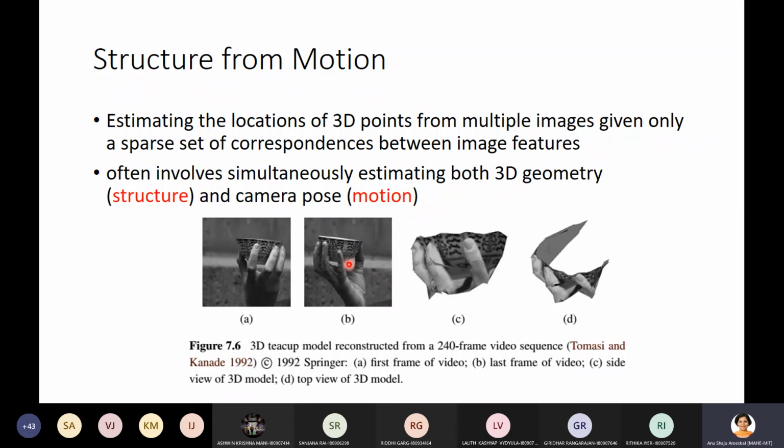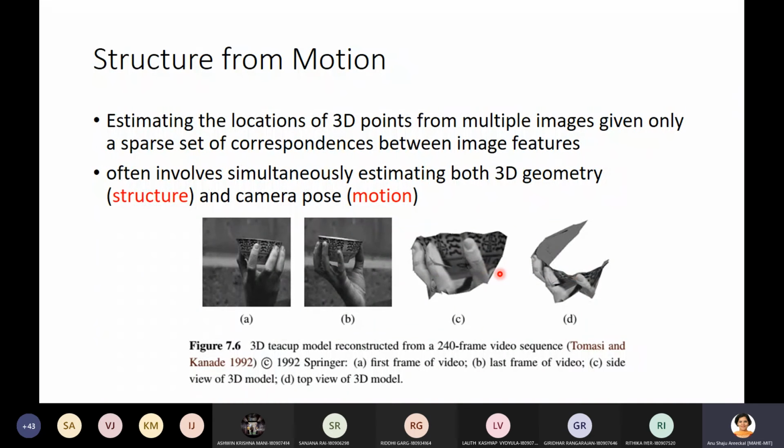Structure from motion techniques would be able to reconstruct the 3D model of this bowl by extracting the information from all the frames in between, because basically you have multiple views of the same object. Each view adds additional information regarding the position as well as the structure of the object, and this keeps adding, and then you can finally reconstruct it.